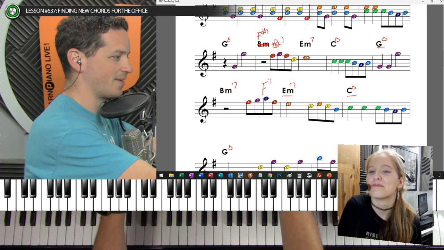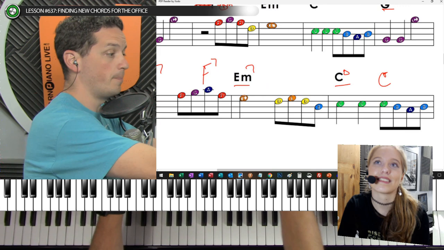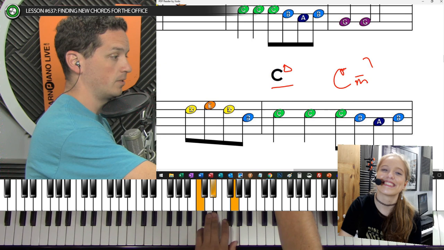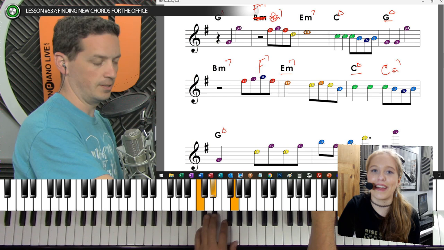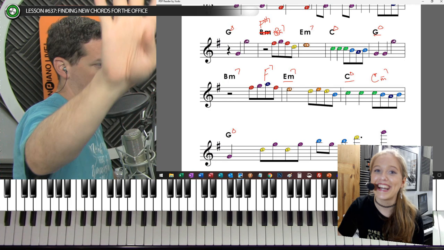So here's the deal. We're going to keep the same root. So we're playing a C chord, and we're still going to play a C chord, but the C chord that would show up in the key of G minor. And in the key of G minor, the 4-chord, 1, 2, 3, is a C minor. So right there, we're going to play a C minor. Wait, it's the same root. I just realized something. I'm pretty sure everyone else has already realized this, and I'm way behind. But I just realized in a major key, the 4 is always major, and in a minor key, it's minor. You got it. Cool. Pretty much.